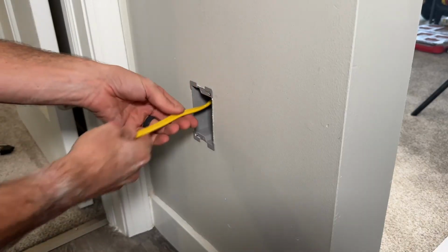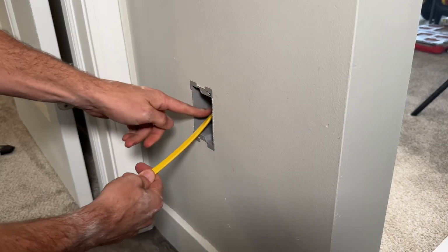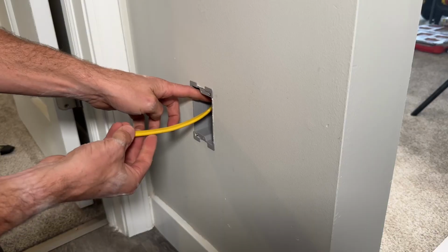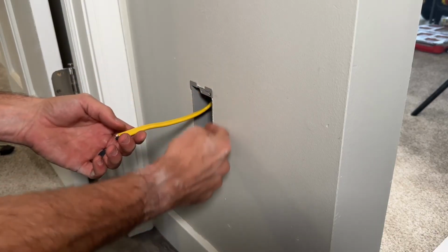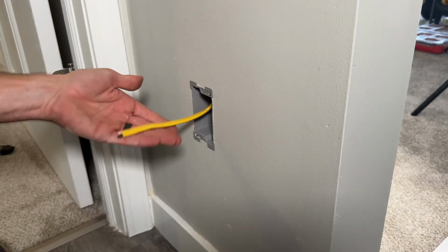So now I've secured the old work box, and you just want to make sure that you're going to have 6 inches from when you cut the yellow sheathing off, 6 inches of conductor, and a minimum of 3 inches from the actual wall surface. That would be the amount of wire called out in code, and so we have plenty here and we should be good to go.